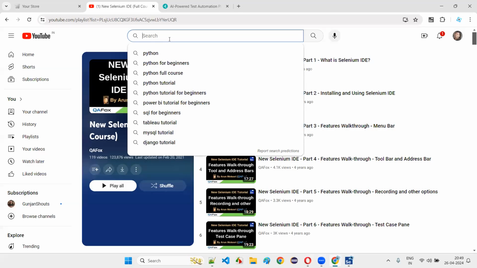The older version of Selenium IDE got deprecated because it was no longer supported by the latest Firefox browser version released into the market. That was the case. For a period of time, there was no Selenium IDE in the market. So what happened was the Applitools company came forward.